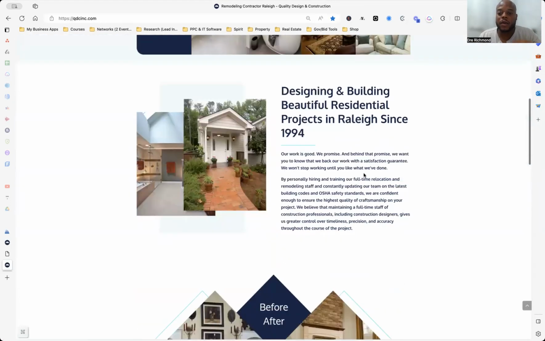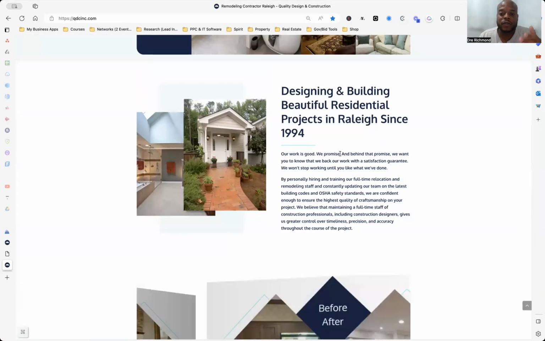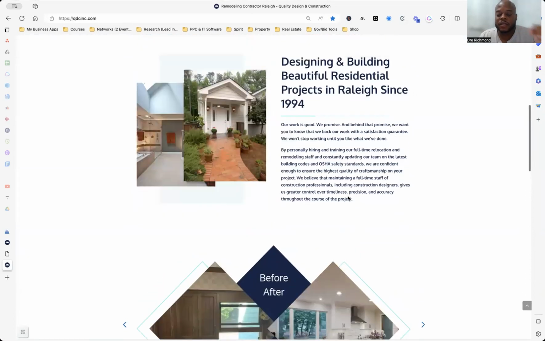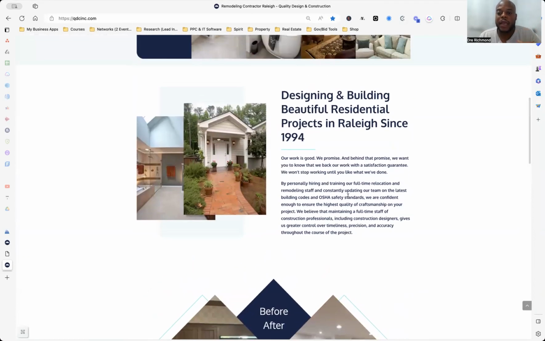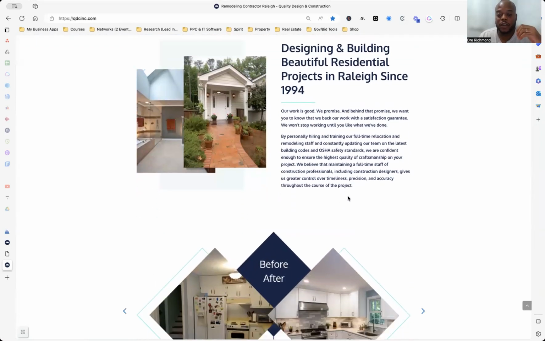Right. So also you want to have a little bit of history of what you've done, how you got started, something very attractive to really draw the people in. Your mission, your message, you want to have that shown immediately so it can draw the attention of your potential leads and clients that will visit your website, right?